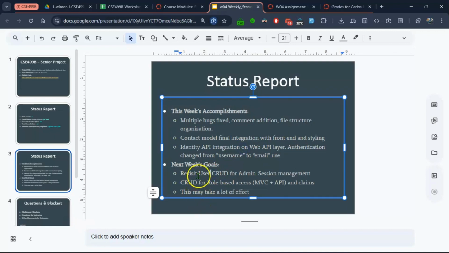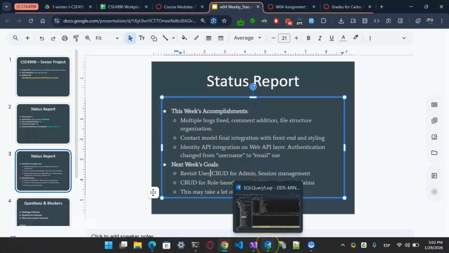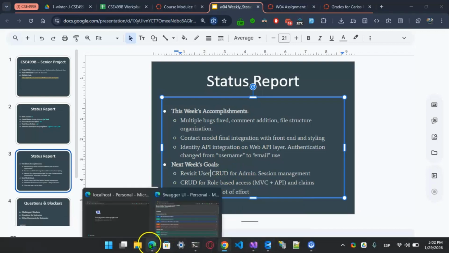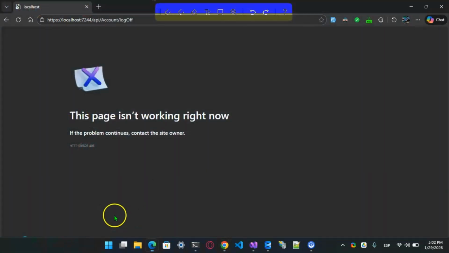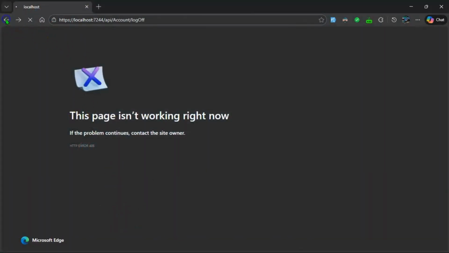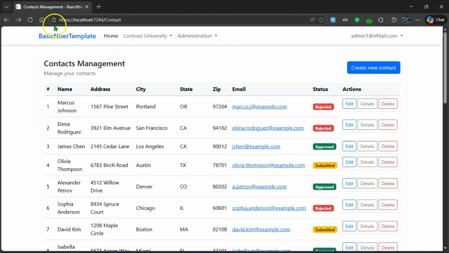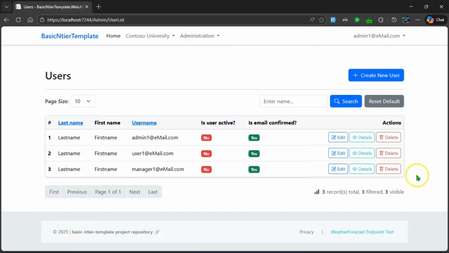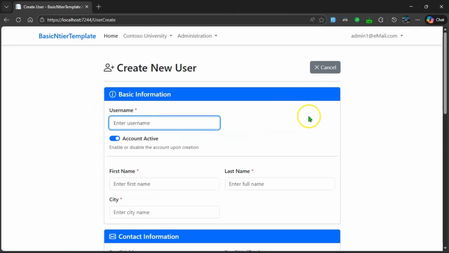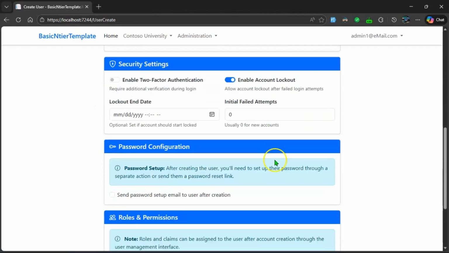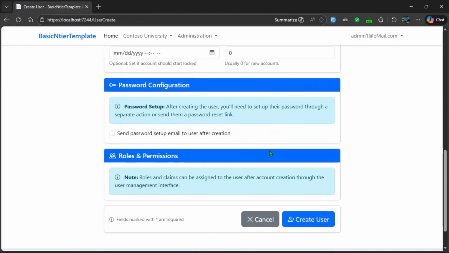Next week, I will be working on the user CRUD because, let's see if this works. I didn't try it. Yes, it's working. Right now I can access the users, I can do different things, but I need to revisit these forms to make them work.